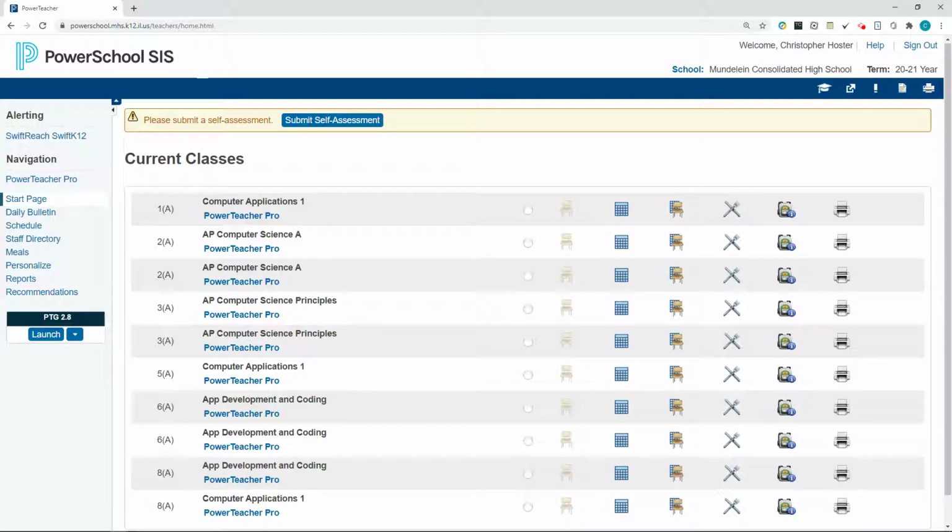This video is a first step if you want Canvas grades to be sent up to PowerTeacher Pro. Now, that sync does not work well if you are using standards-based grading in PowerTeacher Pro, so you probably want to avoid the grade sync if that is what you're doing. But it can be a very useful feature. It can save a lot of time, and it can be very efficient and improve your accuracy if you want to sync grades from Canvas to PowerTeacher Pro.